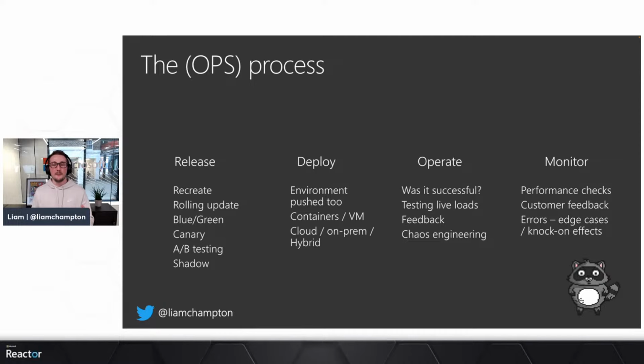And then finally, we have monitor. And this is the end of the life cycle. This is where you're going to look at your performance. Is it performing well? Have you got any bottlenecks? Or are you getting good customer feedback? And if not, get ready to put that into your next sprint. Look for errors. Are there any edge cases?